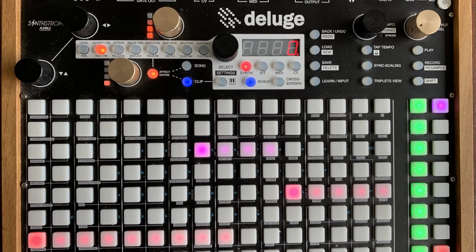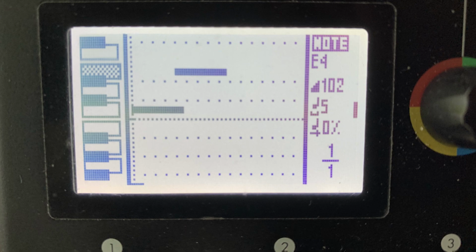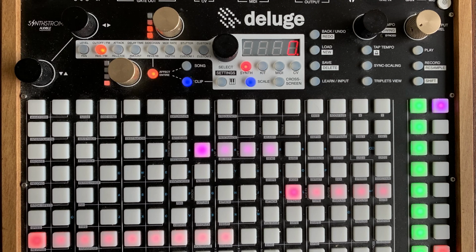Step sequencing notes on Deluge and Squarp Pyramid feels very similar because both sequences in the end are piano roll style sequences. In the Squarp Pyramid you have this piano roll on a display, and in the Deluge the piano roll is the whole lights on the keyboard, but nevertheless once you get used to the one, you can also quickly learn the other and the other way around. It's not that different.